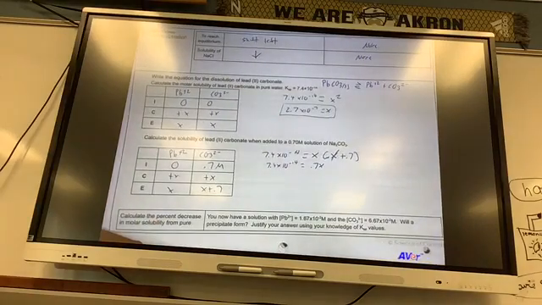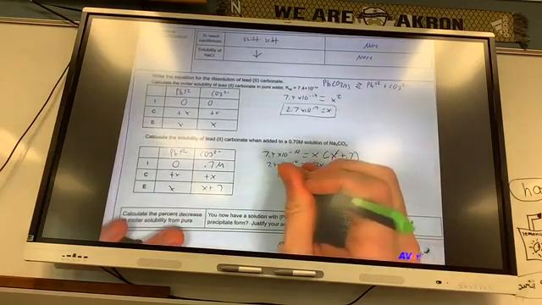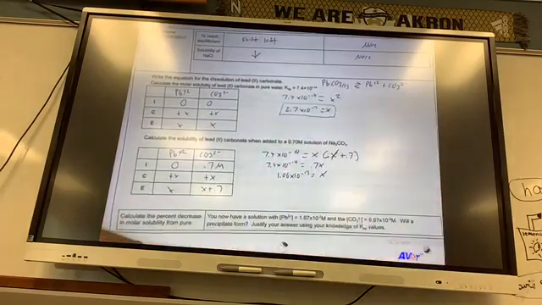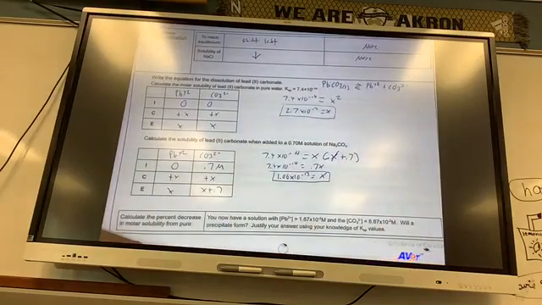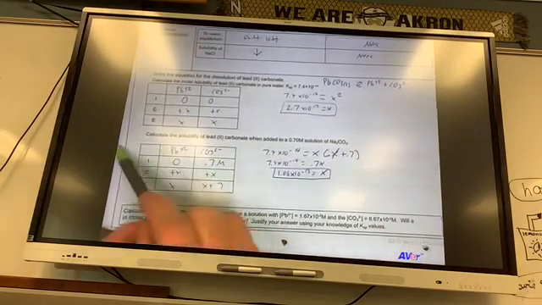So we shall divide 7.4 times 10 to the negative 14th by 0.7. So I get 1.06 times 10 to the negative 13th equals x. Does that make sense? So this is saying that it has become less soluble. Well, that makes sense, because if you add in a common ion, it's going to shift it back to the left.